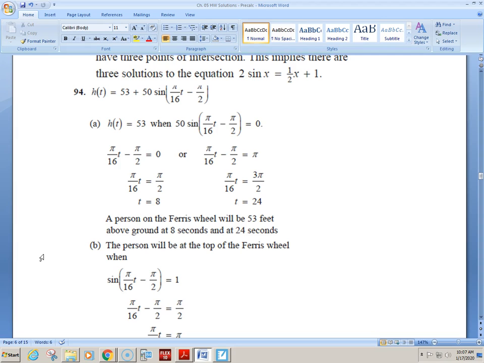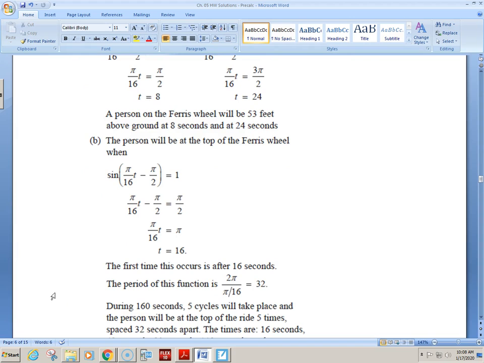And so when they say equal to 53, which means, hey, those cancel and I get 0. So you're just solving for a 0. Divide, sine inverse both sides. Sine is 0 at 0 and pi, and then you can actually do a lot of this by hand as far as adding fractions, which is why they have really nice numbers. So if you're at the middle at 8, and if you're at the middle at 24, isn't there 16 between them? 16 is a half circle, 32 is a whole circle.